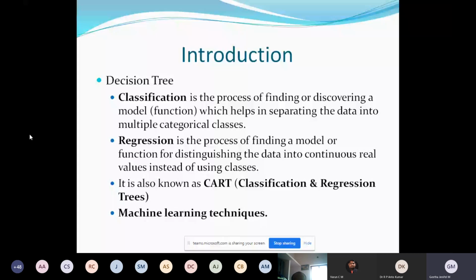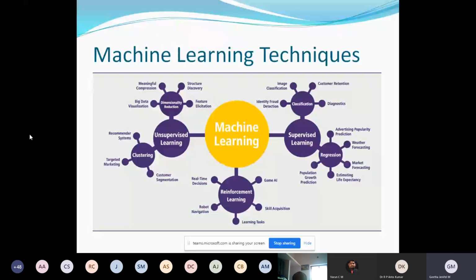Next, I am going to give a brief introduction about machine learning techniques. Humans learn from past experiences. Machines follow instructions given by humans. In machine learning, we make computers or machines modify or adapt their actions. Here actions means whether there is a prediction or controlling a robot, etc. Here these actions get more accurate. This is the meaning of machine learning.